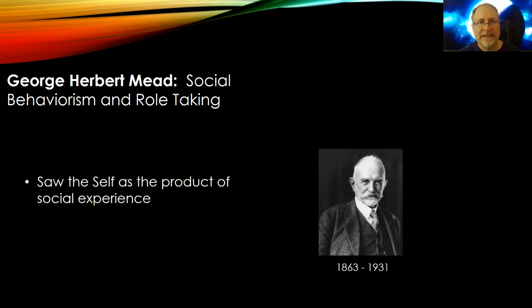So there are three stages in role-taking according to Mead. The first one is imitation, and imitation is under the age of 3. When young children do not have a sense of self separate from others, and they can only imitate people's gestures and words. Then the second stage in role-taking is what Mead called play. This is from about the age of 3 to 6. This is when children pretend to take the role of specific people, whoever's important to them, like a firefighter, an actor, an actress, Superwoman, or a parent.